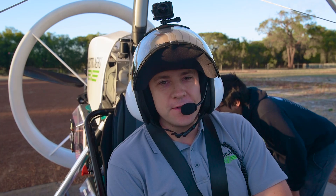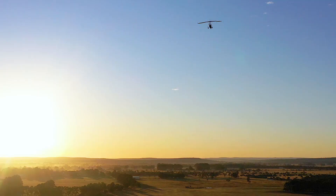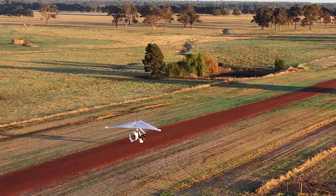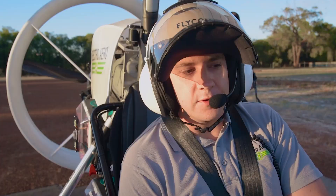We just conducted the world's first flight of an electric ducted fan microlight, and it went perfectly. Smooth, controllable, tons of power, and very quiet. We got full power consistently. We took off in the estimated distance. The climb-out performance was great. Cruising at 40 knots as expected — with this low-speed wing it certainly met all our expectations today. Good safe flight, and credit to the team.